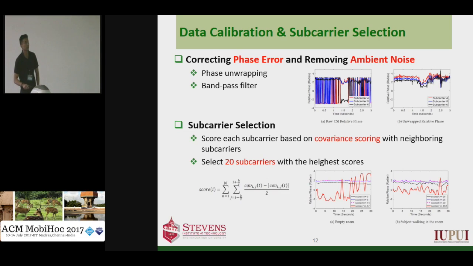It has the lowest score, and it contains lots of noise. In that figure it's actually an empty room, but the relative phase of subcarrier 7 varies a lot. So we can use this score to determine which subcarrier is sensitive to the noises. And finally, we use this metric to select the 20 subcarriers with the highest scores.